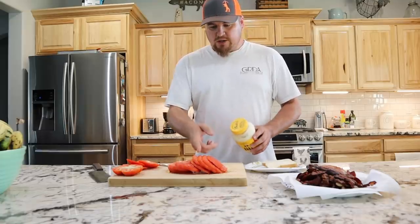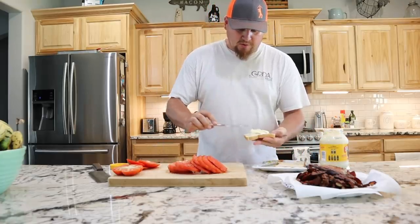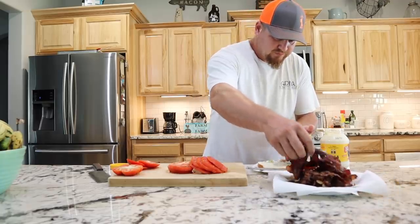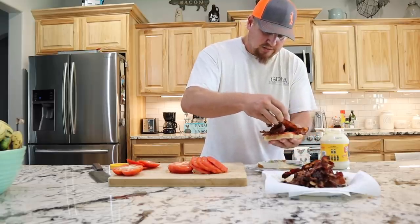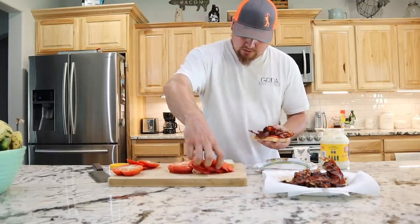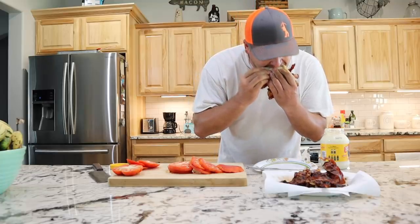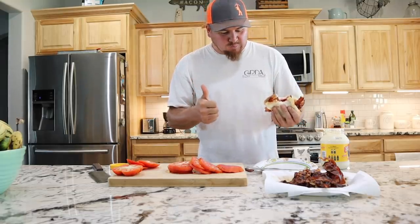All right, guys, so we got our bacon fried up. We got our cold tomatoes that were in the refrigerator. And now we got some Duke's mayonnaise. There's no better way to make these. You want to put quite a bit of mayonnaise on here, and this is just the way I like it. You gotta have plenty of mayonnaise and a nice cold slab of tomato and plenty of crispy bacon. Sometimes I put salt on there, but this bacon's a little salty. Just pile it on there. The more the better, right? And why not another tomato on this side? There you go. Perfect.